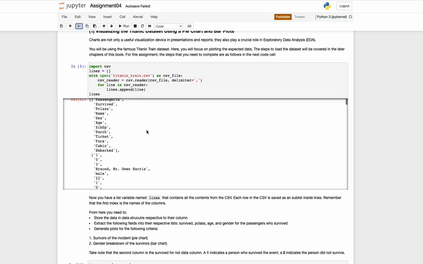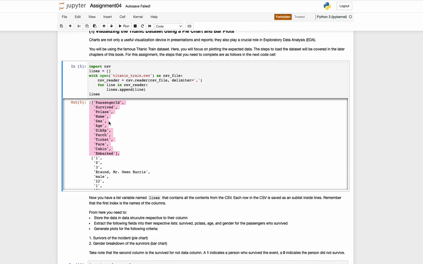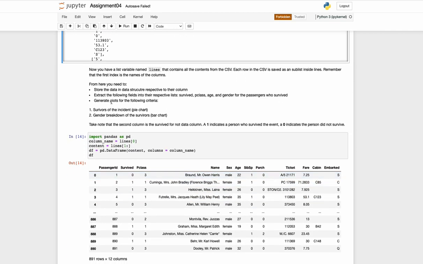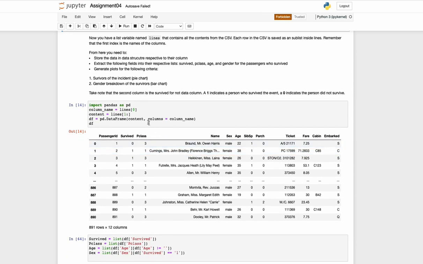After reading the file, I saw it is a list including several other lists, and the first element in the list looks like the column names for the rest of the list. So the first step is to store the data in a data structure according to their columns.